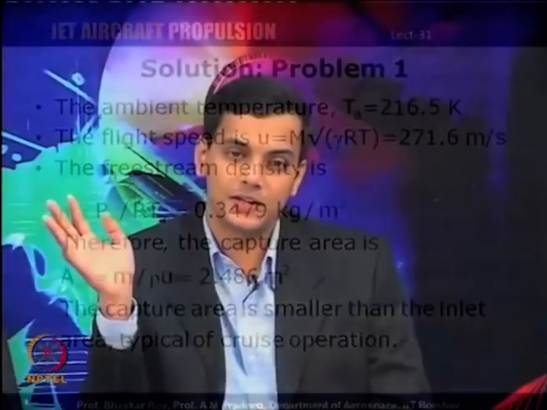Now, if you recollect our discussion on subsonic intakes, where I had discussed two different regimes of operation of the air intake, one was during takeoff and the other was during the cruise. During cruise, as we know, the thrust requirement is not as high as it is during takeoff, which means that the capture area upstream, which will provide the necessary mass flow to the engine, would be smaller than the air intake inlet area itself. Here the inlet area is given as 3 meters square. We have just calculated the capture area, which is about 2.5 meters square. You can clearly see that the capture area is smaller than the intake entry area.